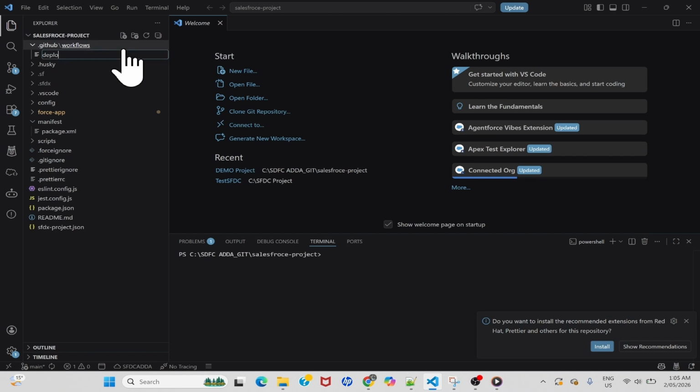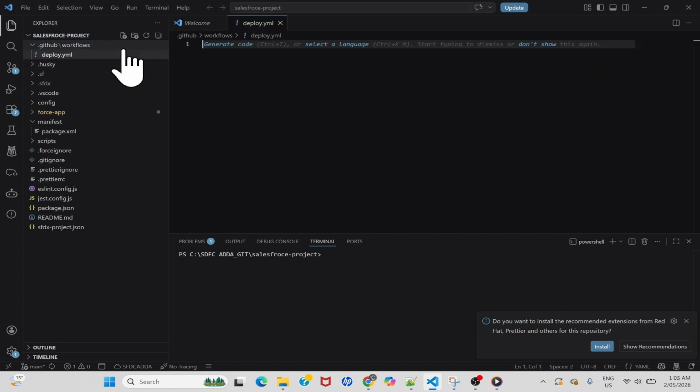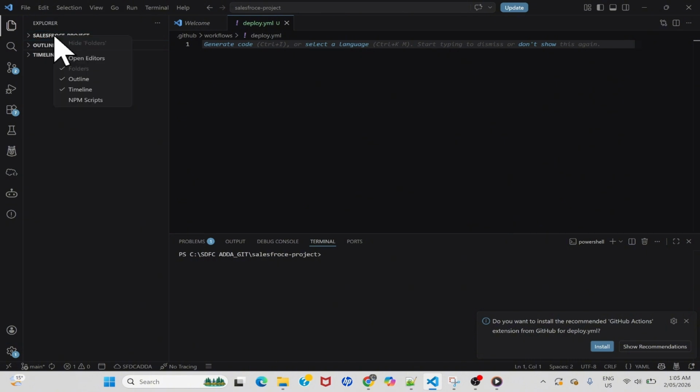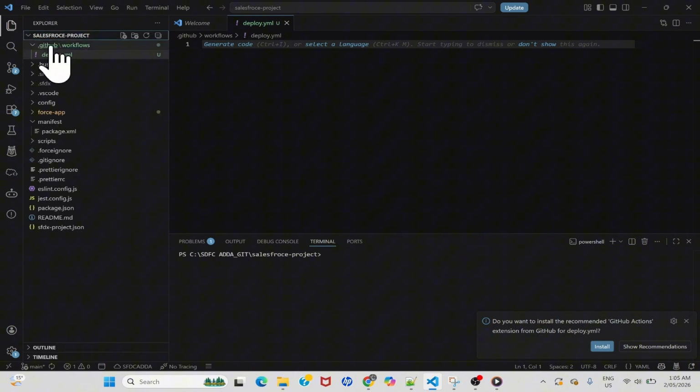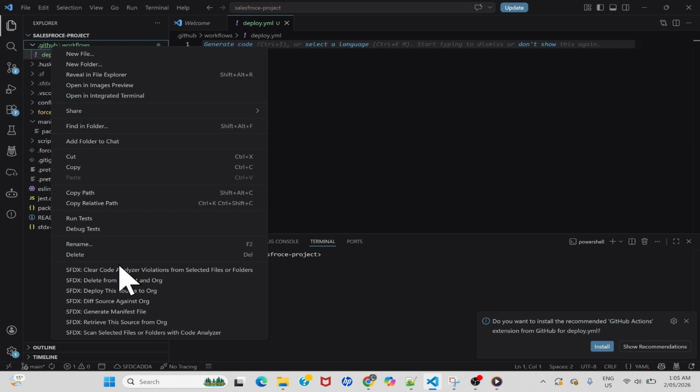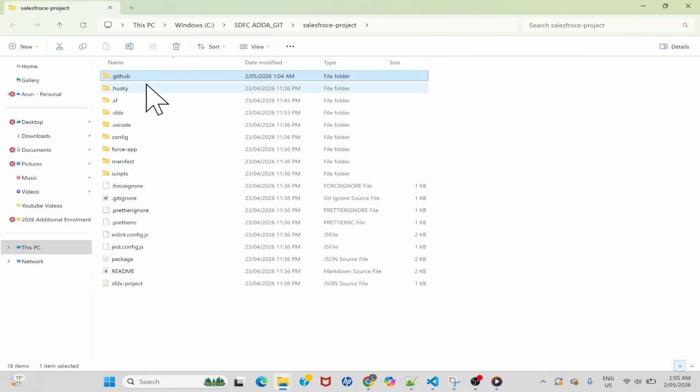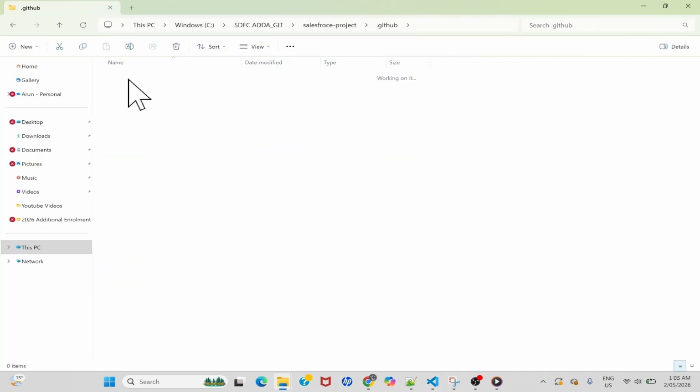The file is deploy.yml. Let's go to the folder and click on this. So you can see the path. Click on Reveal in File Explorer, .github workflows, and there's the deploy.yml.